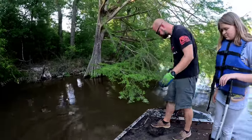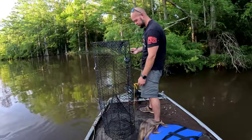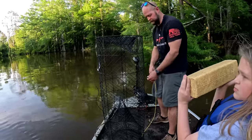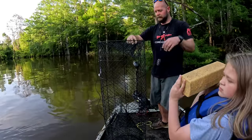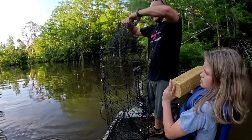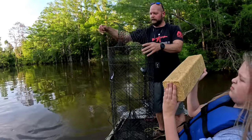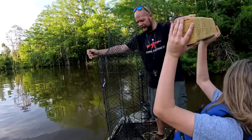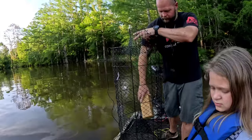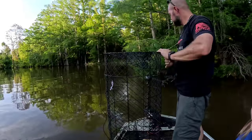Let's give it a go. Bye bye. Let's hope that I don't get the last trap. Last trap. Ooh. This is the new one. We say the last trap. This is the one that ain't been here yet. It's stiff as a board. We'll open some of that new wear off this coming week. But again, we got the rope on this side of the mouth. We're gonna put the block on the opposite.